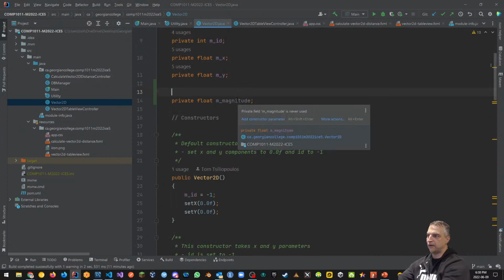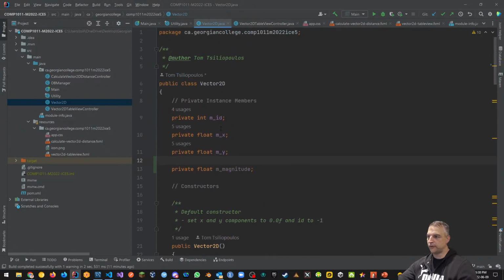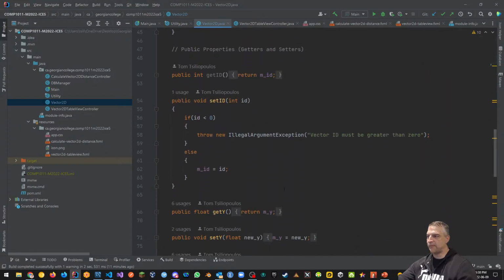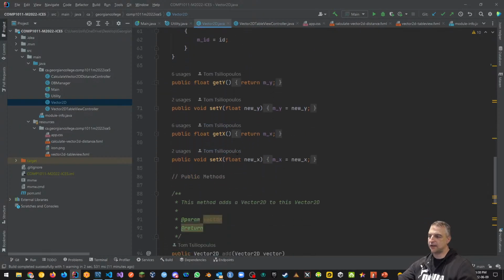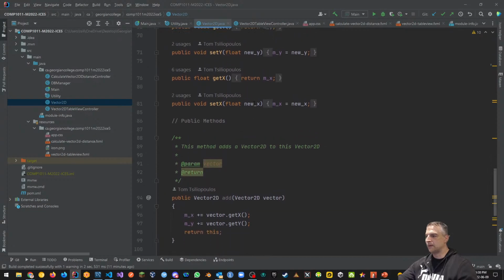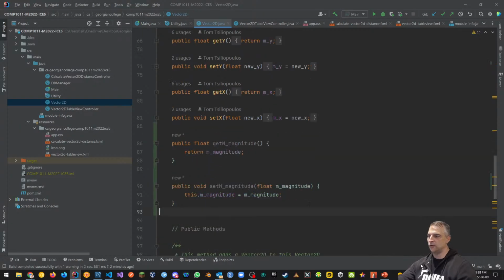I want to put these getters and setters in the right spot because I do my private instance members first. And then down here, below my constructors, I have my public properties. You can see that I have get x, set x, get y, set y, all that kind of stuff. What I want to do down here is also put in the getter and setter for magnitude.